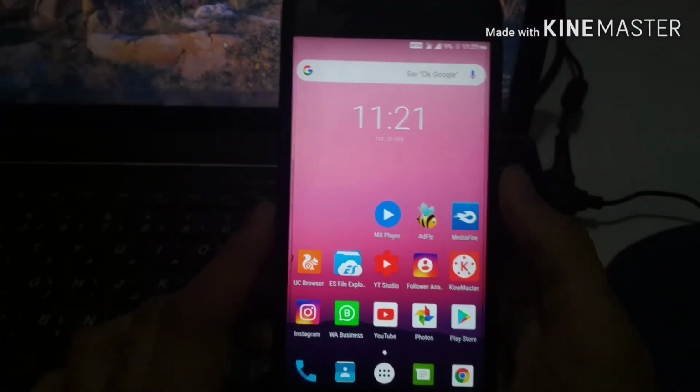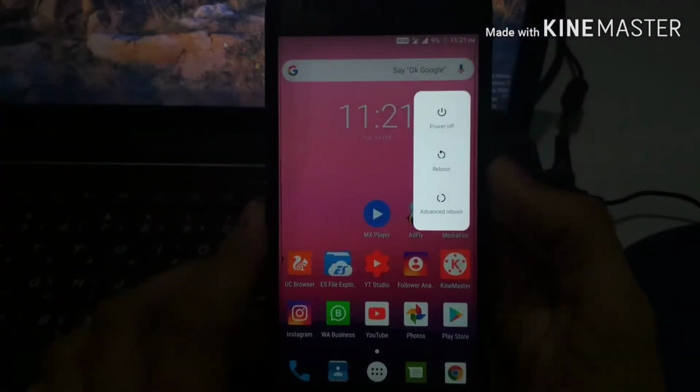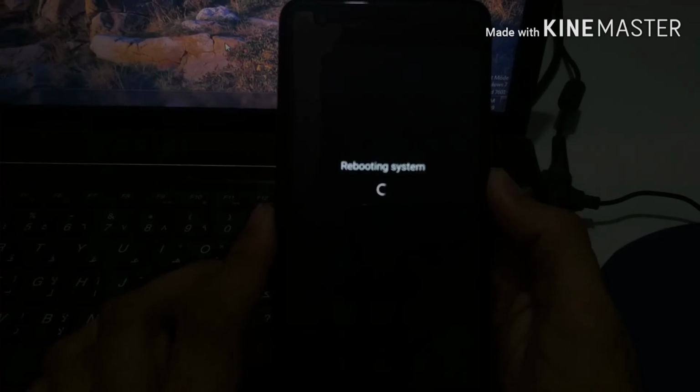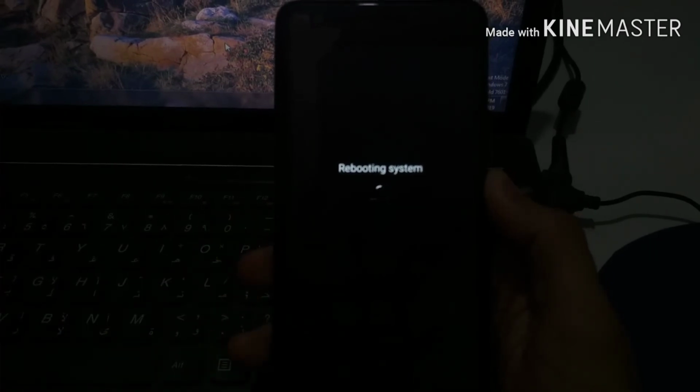Now talking about the final word on this ROM, it was stable, fast, with very few bugs or no bugs. The only thing which was not good on this ROM was gaming performance. Other than that, I could say this ROM is great for a normal usage pattern, and if you want to try it out, you can try it out, and I may go all in for it.